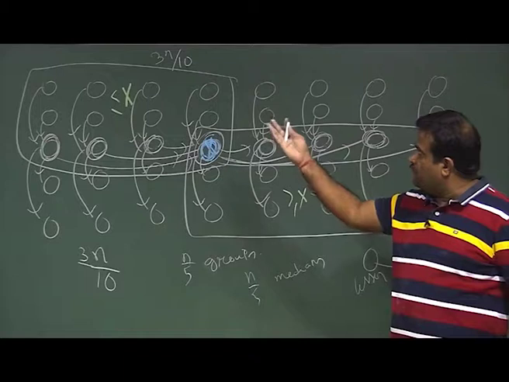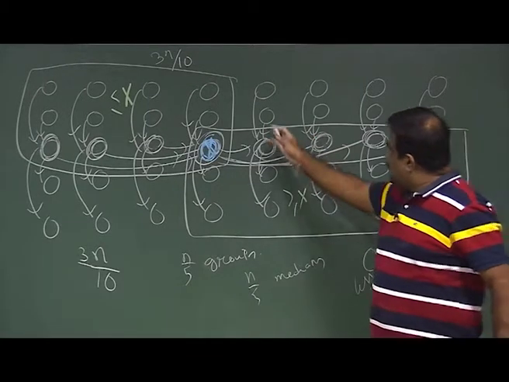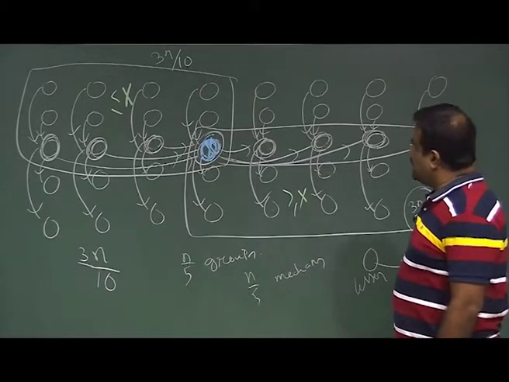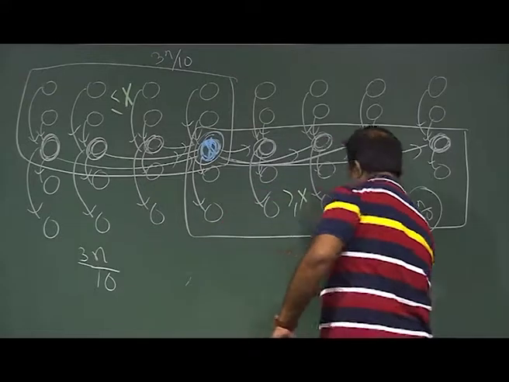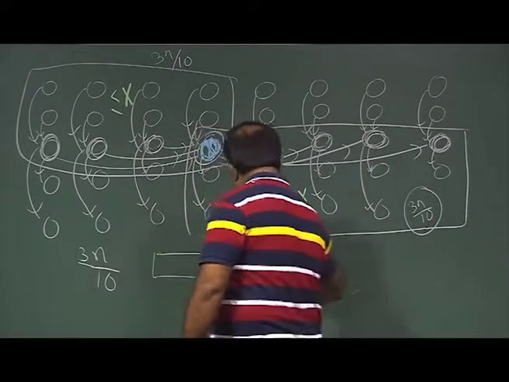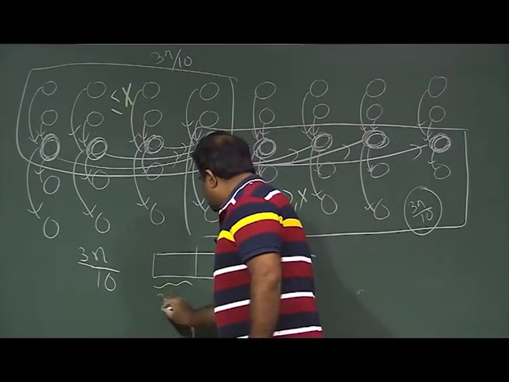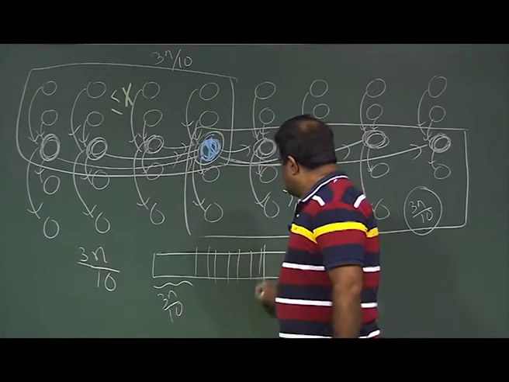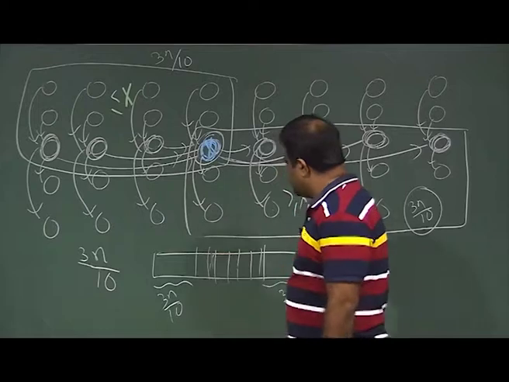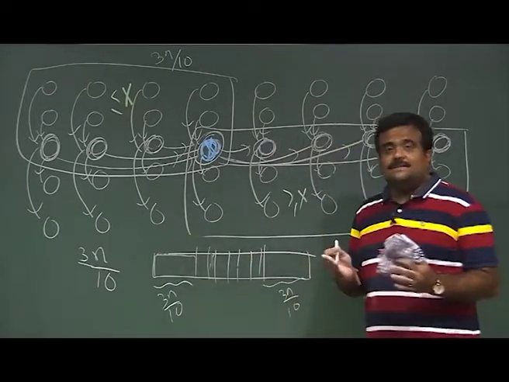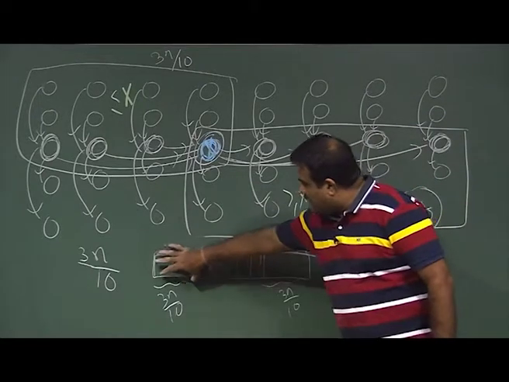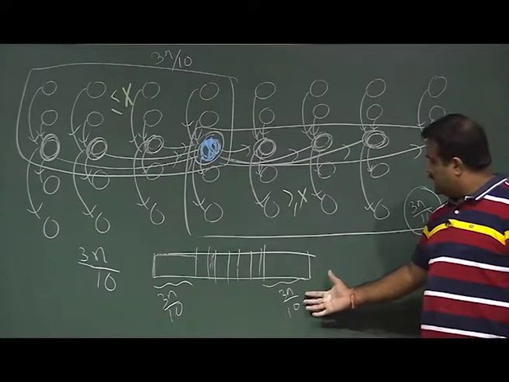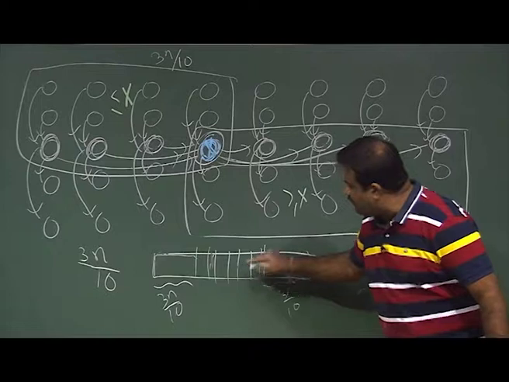where elements from that group, that portion, are less than or equal to x. And similarly, here also the size of this portion is 3n by 10. So, basically x will be sitting somewhere here. So, this is 3n by 10 and this is also 3n by 10, and x will be somewhere here. We do not know where x will be, but this is guaranteed. So, this is a good pivot, because we are guaranteeing that there will be some portion less than x, of size 3n by 10, and some portion greater than x, of size 3n by 10, and x will be sitting somewhere here.